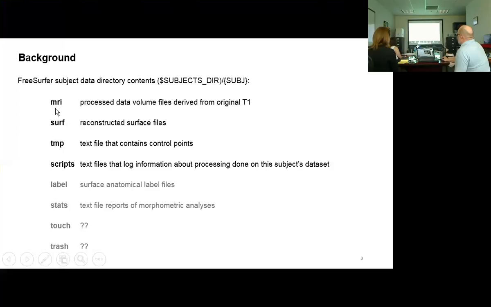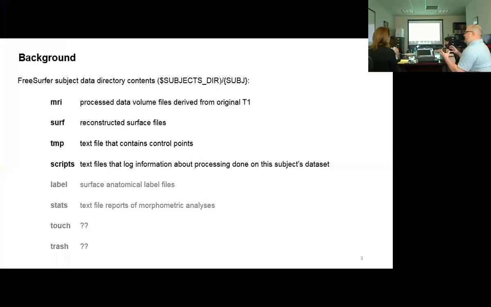These first two are particularly relevant because that's where we find the files we want to edit and assess. The mri directory has all of the data volume files in the FreeSurfer pipeline, including the original T1 and all the volumes derived from it.